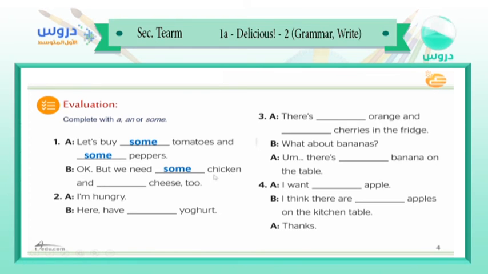Chicken meat. So the chicken meat is uncountable. Some of you will say, no, we can't count chickens. 1 chicken, 2 chickens, 3 chickens. Yes, we can do that when we have alive chickens. But now we are talking about the meat, only the meat. I don't talk about the whole chicken. No, I'm talking about only the meat. I want the meat to make a dinner or lunch.